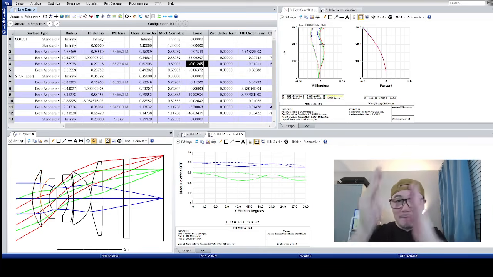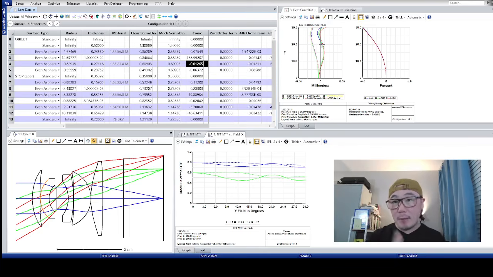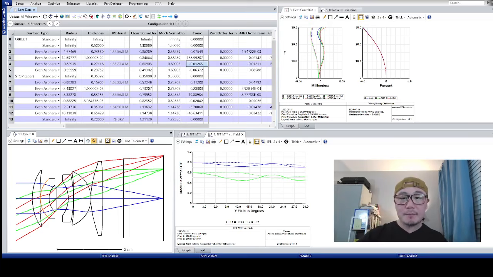Look at the field curvature plot. It's got some high order terms to it because it wiggles a little bit. And then look at the MTF plot at 200 cycles per millimeter and at 100 cycles per millimeter, it's fairly smooth, right? So this is what I mean when I say that you can try to control your designs. There are some trade-offs here. Manufacturability wise, not great in terms of the lens edges, but it's still something.